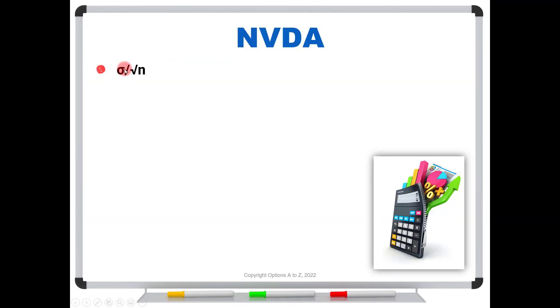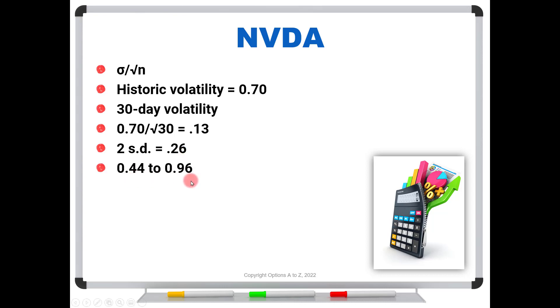The formula would be the standard deviation or the volatility divided by the square root of N. So in this case we saw the historic volatility, I'm just going to call it 70%, and it's a 30-day volatility. That chart was looking back 30 days looking at the closing prices, coming up with a calculation of 70%. So let's take 70% divided by the square root of time, which gives us 13. That's one standard deviation. Two standard deviations is twice that, or 26. So if we have a 70% estimate, we really need to say 70% plus or minus 26%. So the range could be somewhere around 44% to 96% could be the truth where the real historic volatility is. It's just because of sampling error that we ended up at 70%. But somewhere in this range, we would be 95% certain that the truth lies here.